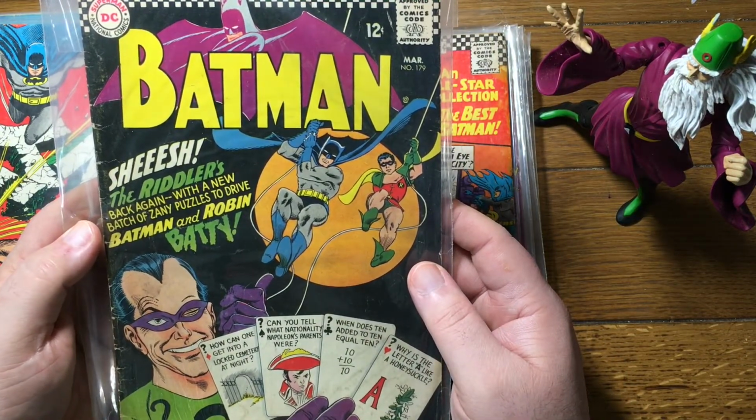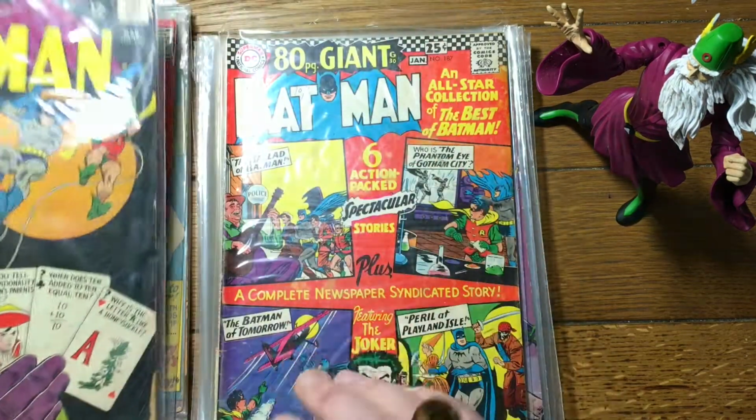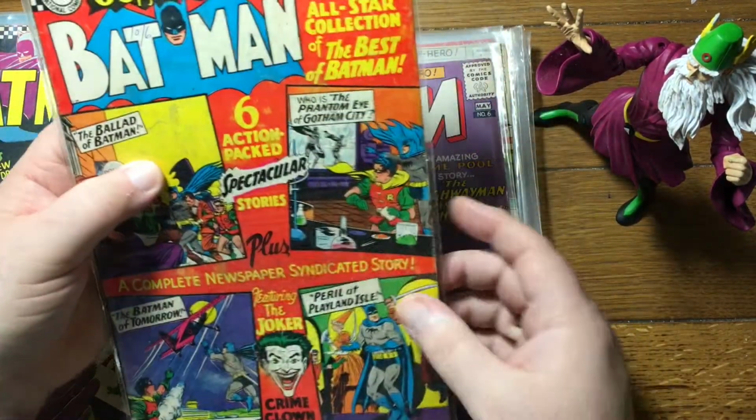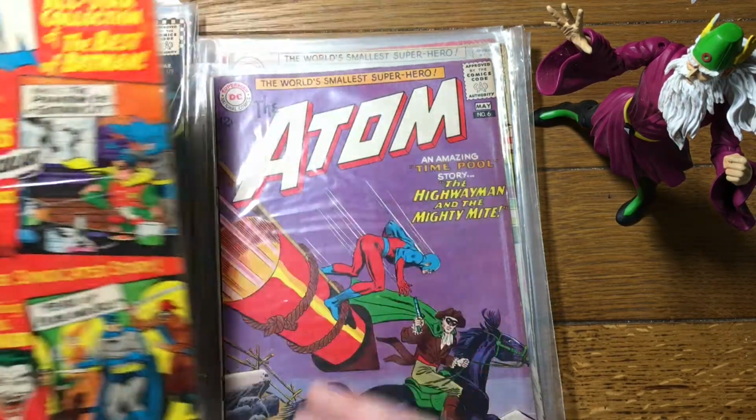Here's the Riddler, 179, and Batman, go-go checks. Love some go-go checks. And here is 187, an 80-page giant.